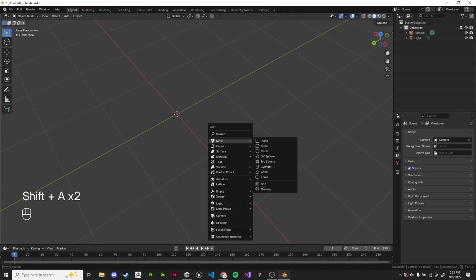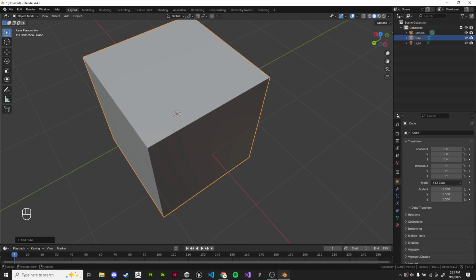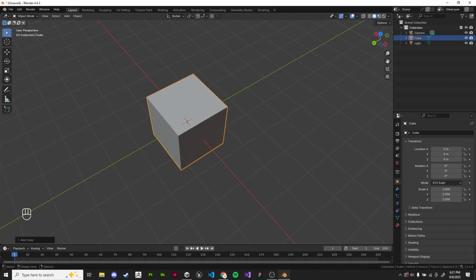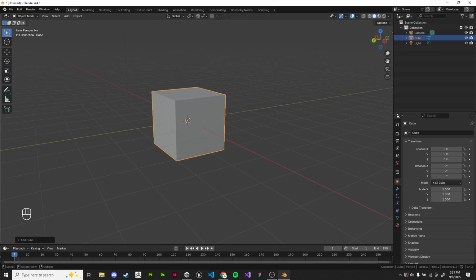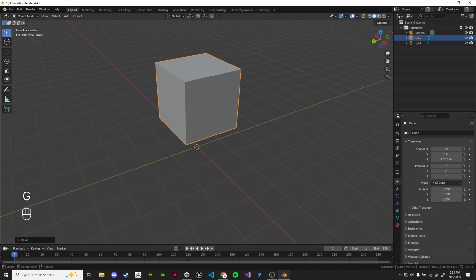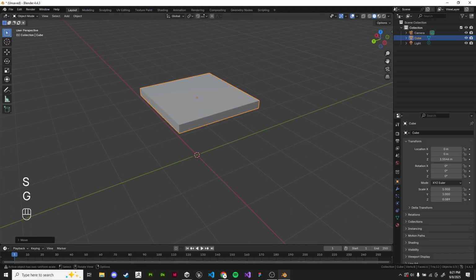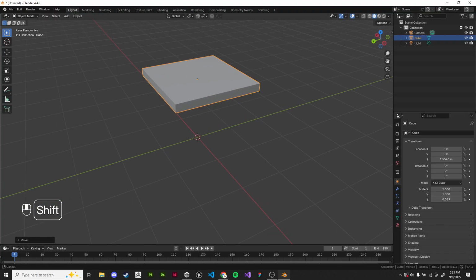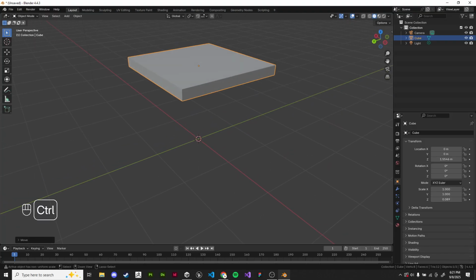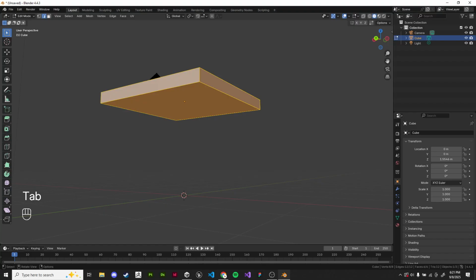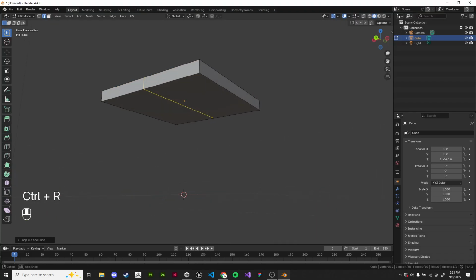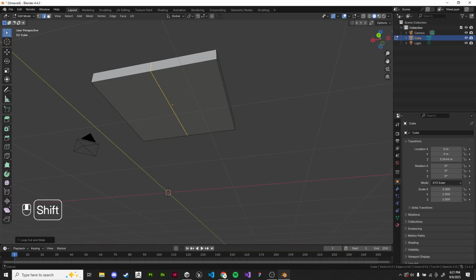So let's run through a quick example. I want to make that table, but I don't want to make it out of a bunch of cubes for some reason. I want to keep it all as one piece. Well, I can start by just scaling everything down, just like you would, still in object mode. Let's make 4 table legs on the corners, super basic, but I'm going to grab an edge here.